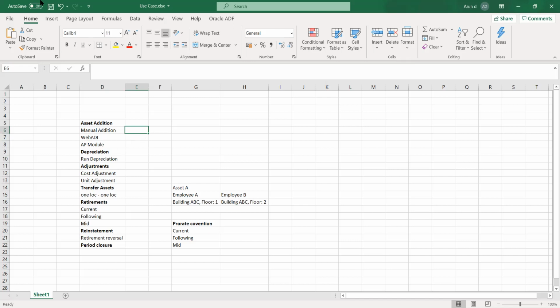I just want to know, can you recap depreciation types? Because in this, only run depreciation is there. You discussed two or three types, no? That is what I'll make a note of. Depreciation, in the sense you are saying, the different modes of calculating, like the straight line method and the written down value method.